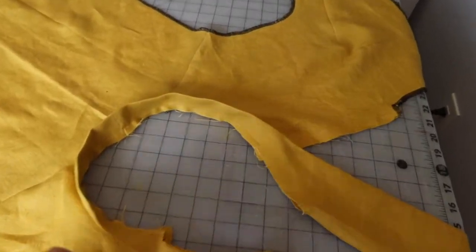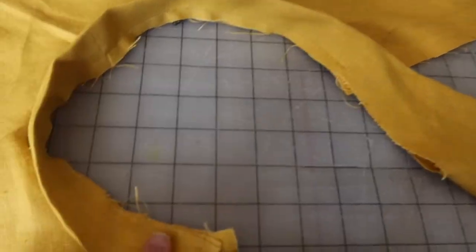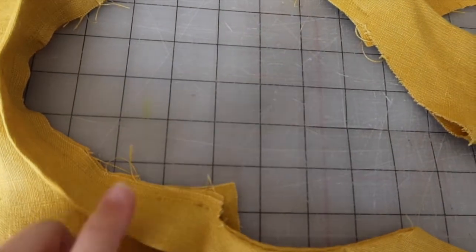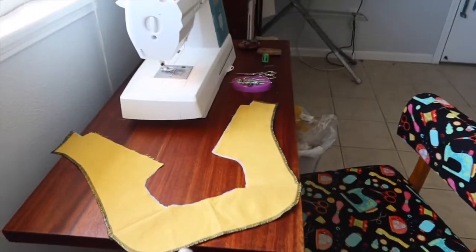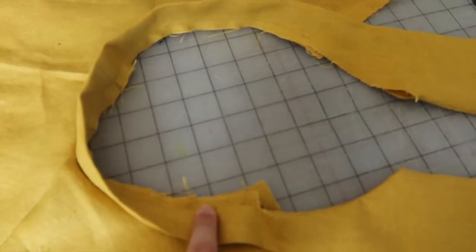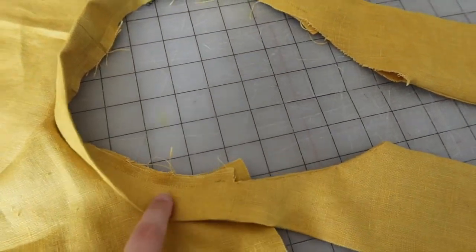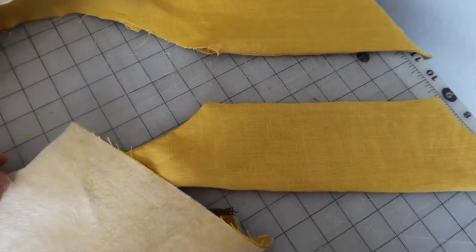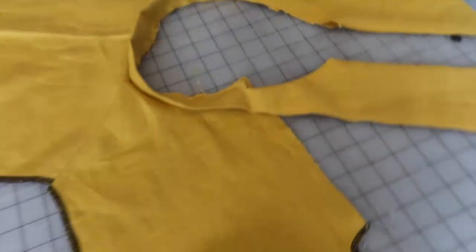I have sewn the collar to the bodice, and I sewed it with a 1/4" seam allowance, even though the neckline calls for a 1/2" seam allowance, because that facing over there, which I also sewed together, also has a 1/2" seam allowance, and I didn't want to have to worry about matching up the seam lines if the seam lines would show on the other side. So I just sewed this one with a 1/4", and then when I sew the facing on top of this here, it'll be sewn with a full 1/2" seam allowance.